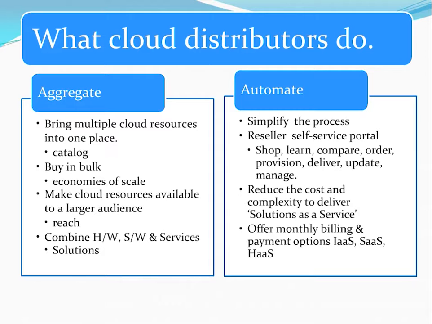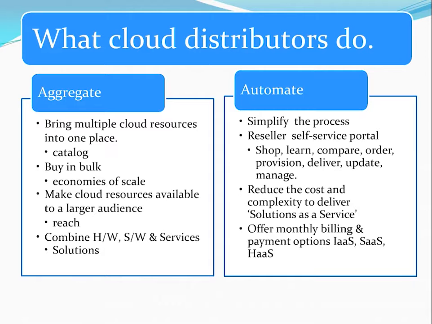And so first they would shop. Okay, here are all the things that are available to me from this cloud distributor. And I can see them all. And these are the things that maybe they're in categories. I could choose the category that's relevant to me. Now here's my category of things, the technologies that I sell. So they can shop. Once they're there, they can learn. I don't know what this is. Click on it. It will tell me what that's about, teach me. It also helps me to compare. I see these two from two different vendors. What's the difference? How do they compare?